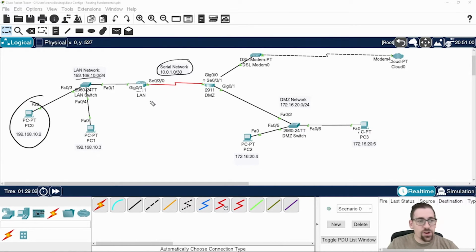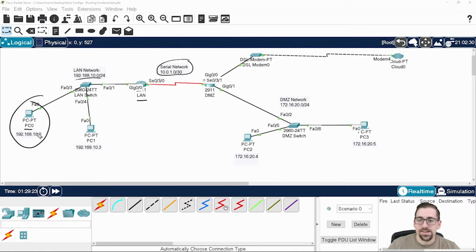The router knows how to get to these remote networks, or it knows, let's say, a static default, so it knows where to send traffic if it doesn't have that listed network in its route table. Its job is to forward traffic, its job is to route traffic, the fundamentals of routing here.